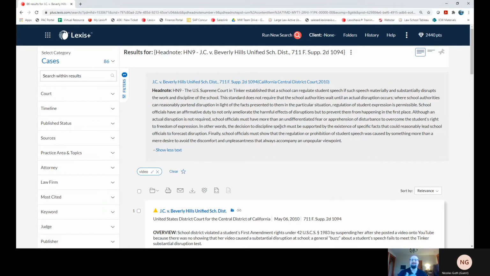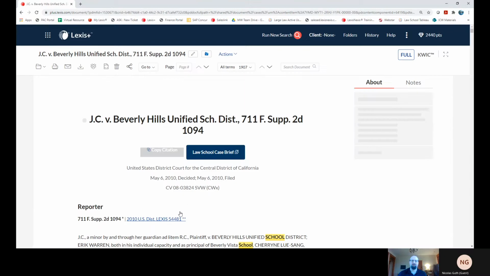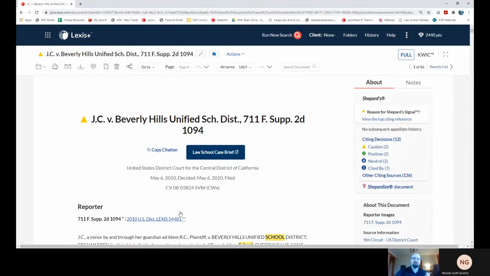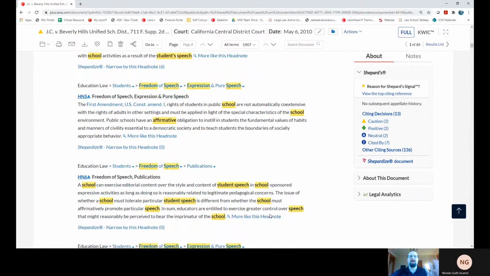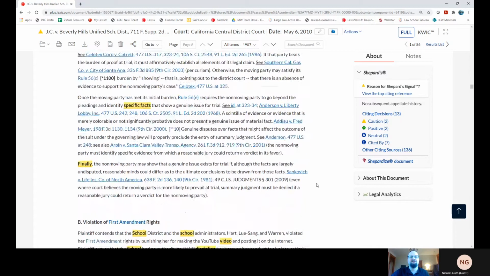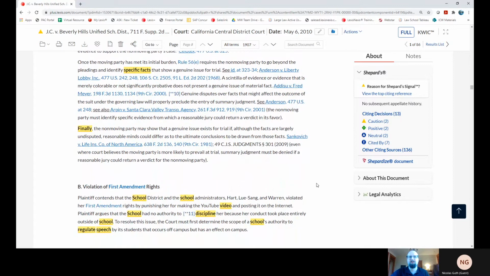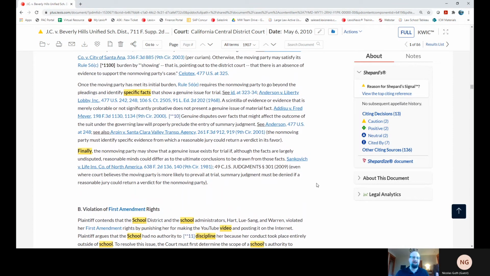Now, there's one additional thing we can do. And this is, I think, one of my favorite resources as well. Let's type back into JC versus Beverly Hills here. A question that I had when I was going through this in law school and soon thereafter is, well, okay, if I have a headnote with my content, that's really helpful, right? If I've got a headnote there, I can find associated cases. But what if there's a section of my case that I'm reading that doesn't have a headnote that I really, really like? What if I'm reading through the case and I find something and it doesn't have a headnote next to it? How do I find additional cases associated?